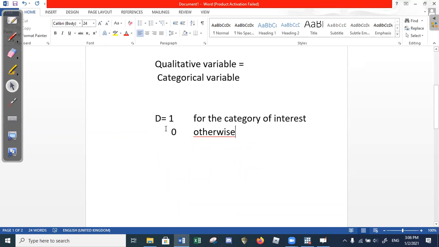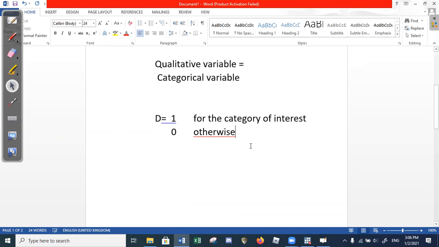So a dummy variable is a variable which just takes these two numbers, right? It will take the value 1 for the category of interest, and it will take the value 0 otherwise.